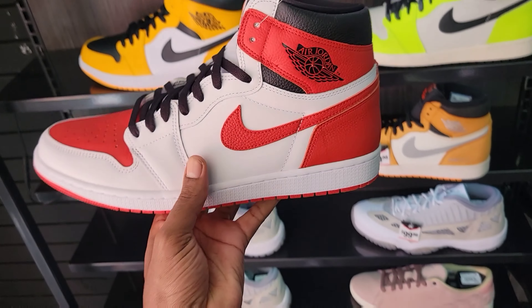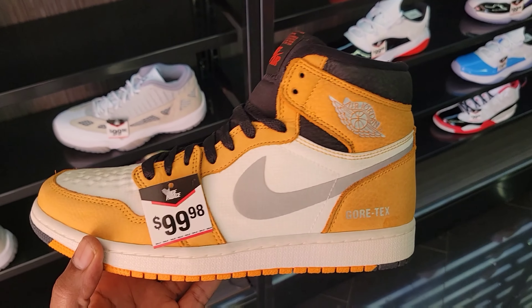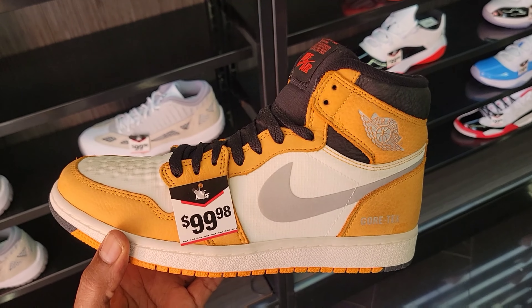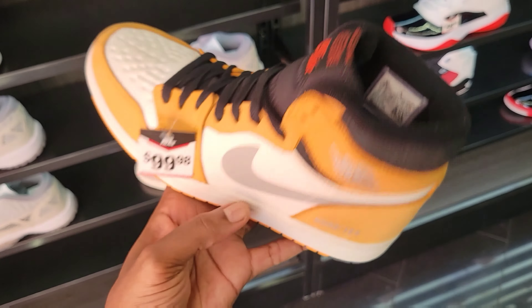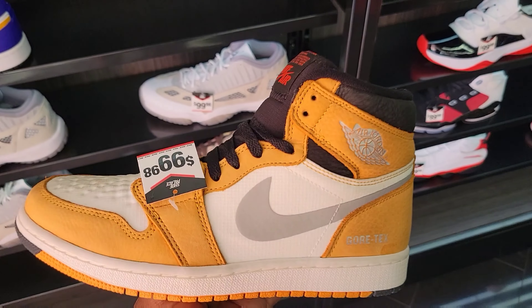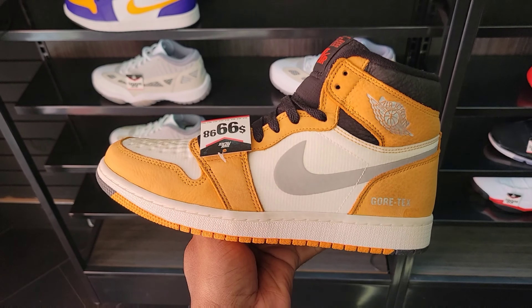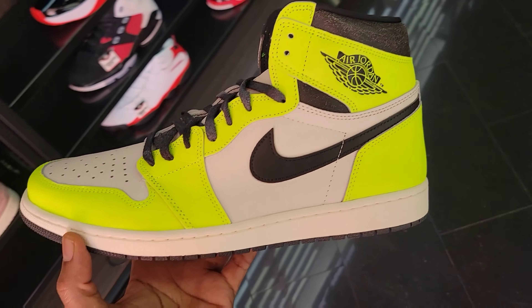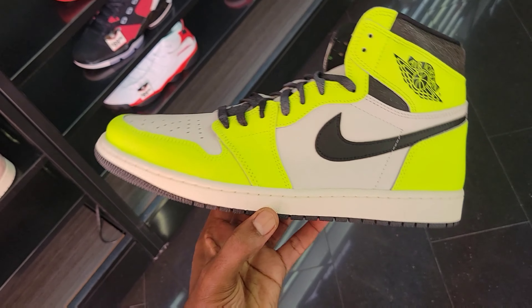They got the Gore-Tex for $99 — for some reason this Gore-Tex looks a little different. It's like a little lighter than normal. $99 with 25% off. Maybe this got sun-bleached? These ones look like they got sun-bleached because they're kind of by the front of the store. Seeing some Vote Greens in a minute — 25% off the retail price for these.